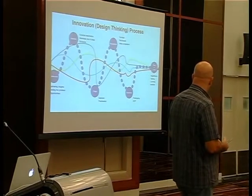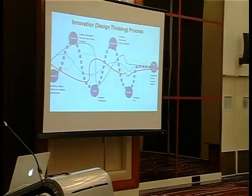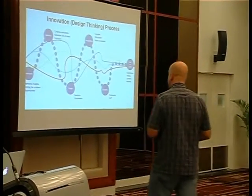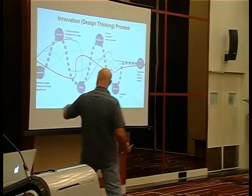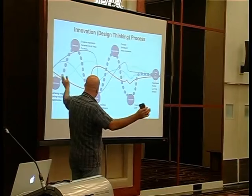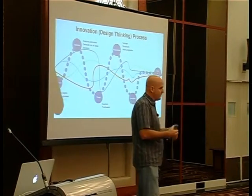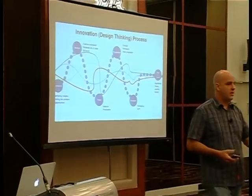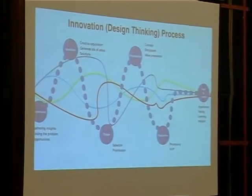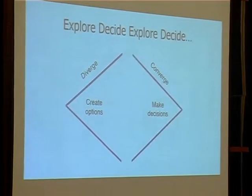That process I was talking about, it's constantly converging and diverging. So we're broadening out our thinking, we're exploring ideas, and then we're deciding as we move through. So from the initial immersion, gathering insights, finding the problem, looking at opportunities, ideation, really exploring, then triage, narrowing down, proposition, deciding what you're going to focus on, execution. We won't do the test and learn part of this, which would definitely be part of this process. But what we will do is, in your presentation, talk about what you would do next. So we'll talk about how we do that.